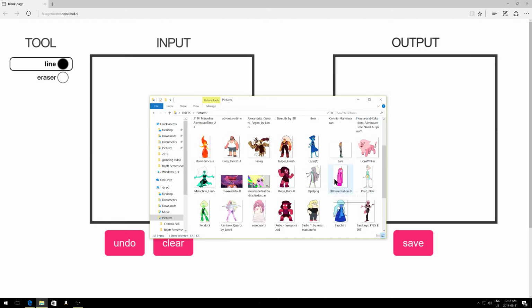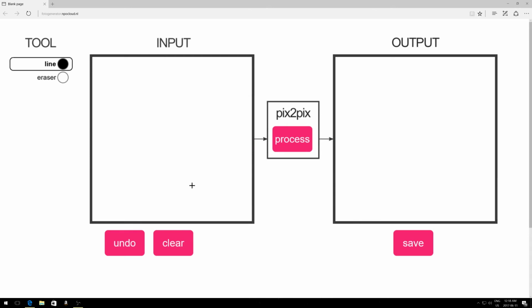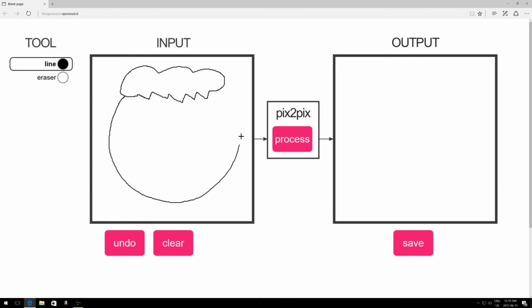So that's all the ones I have from Adventure Time to draw. Lady Rainicorn turned out the best, obviously. Let's draw one more face, see if we can get a perfect face. I did this in Steven Universe too. We'll give him this kind of hair, and then we'll do this. Then we'll give him a rounded face. Good rounded face. Not really the best, but whatever.